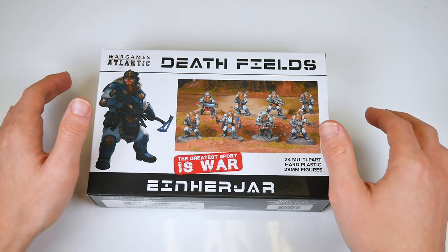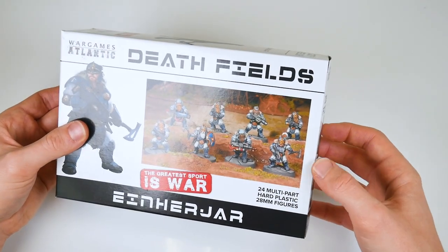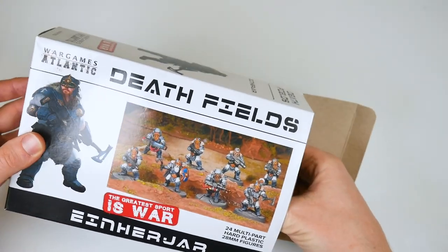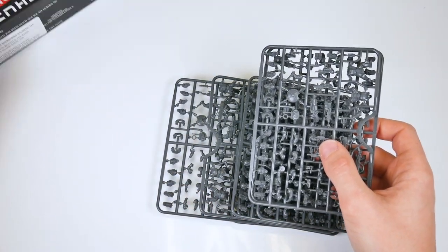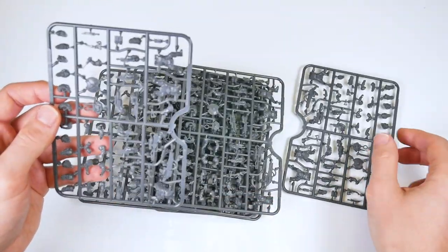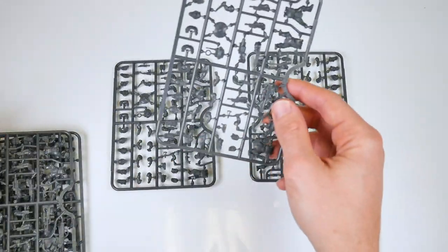Crikey, 2020 really has been a rough one, hasn't it? Well, there we go. And yes, it must be admitted that to some extent this rambling intro is in place to stall having to try and correctly pronounce the name of these stout space warriors. But we can't do that anymore, so let's just commit. Say Aynara with a soft J, and as much confidence as possible, with the hope that people who might know better will forgive us — then we'll dig inside the box.